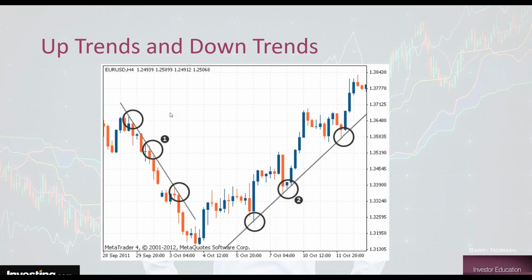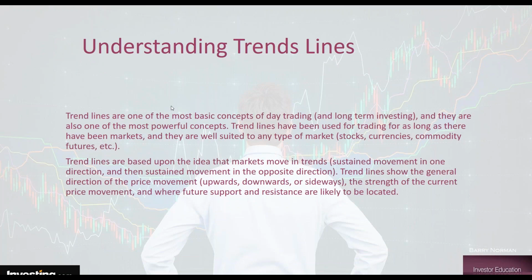And trend lines are the first piece of information that you would put on a chart. And a trend line requires you to connect at least two or more common prices and to draw a line through those prices. Now, too many beginning traders say, I can put trend lines on the chart all the time. I can always find prices in common. But the fact is, trend lines have very specific rules and guidelines because you want to draw your trend line just like the other million traders around the world, because you need to know what price is important to the markets and what price is important to the psychology of the markets.